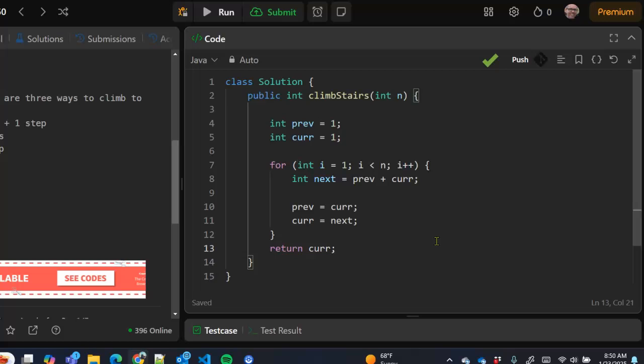We need previous, current, and then to get the next number, add previous and current, throw out previous. So that should work. We've taken the recursion out of it, and so it should be a more efficient solution. Let's try it.